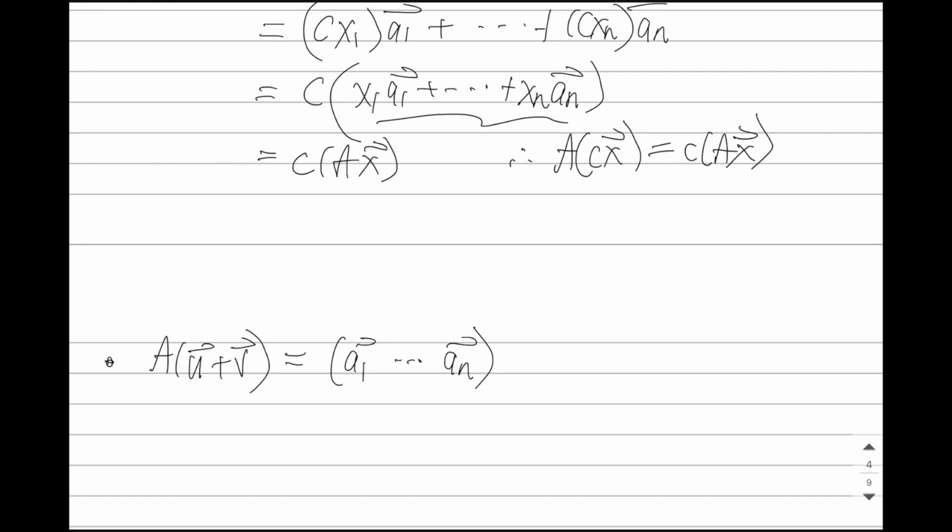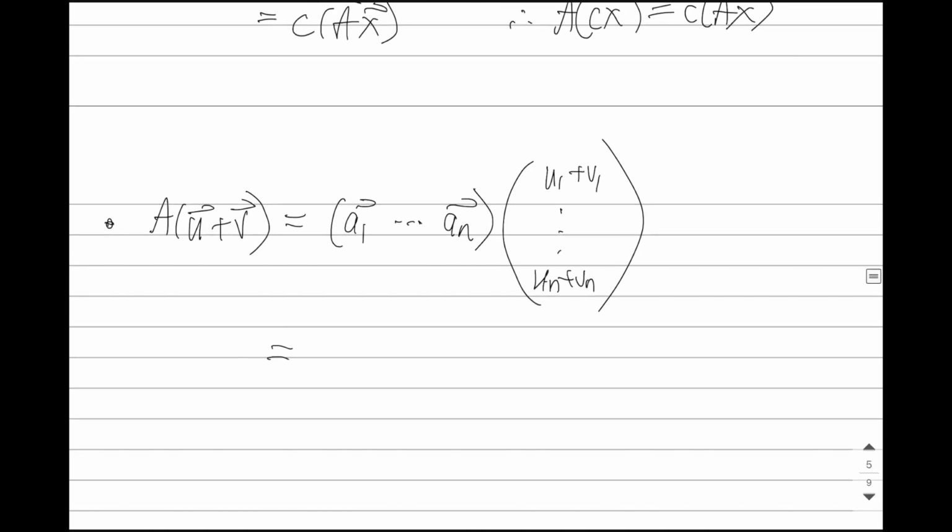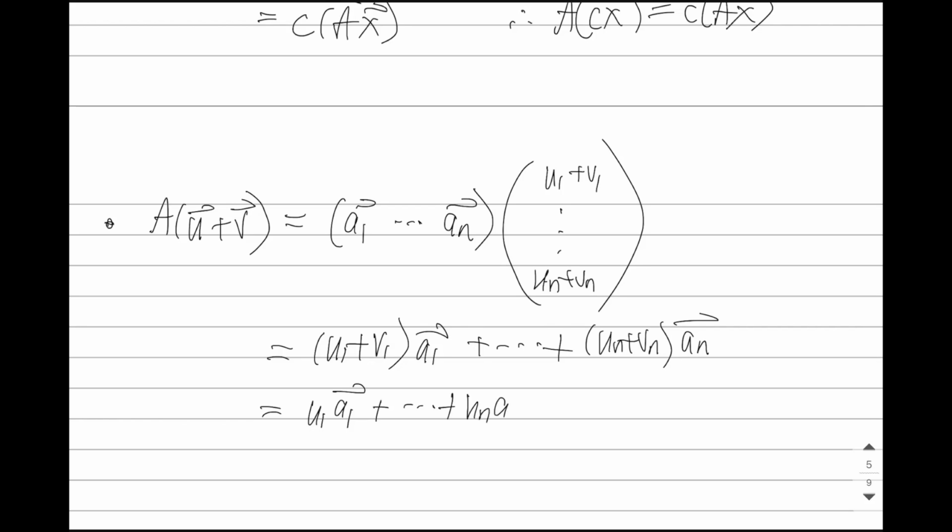Now, by definition, the sum of two vectors is just a column that holds all the individual sums. By definition of a matrix vector product, this can be written in the following form, and then you can split it up. You just have basic properties of addition, and as you go through and you write this all out, it's very straightforward to see. This breaks down as you would expect it.